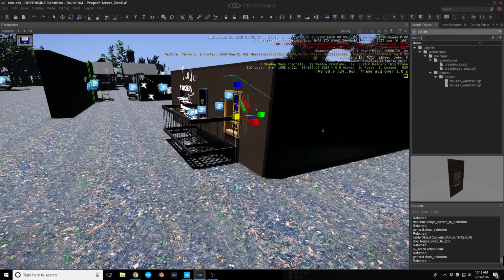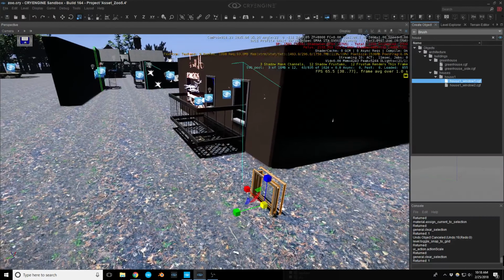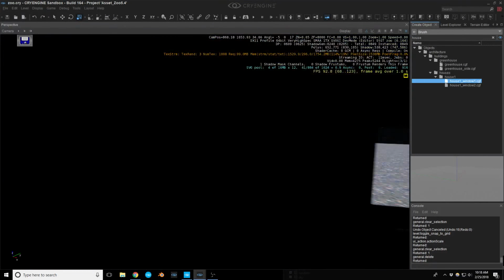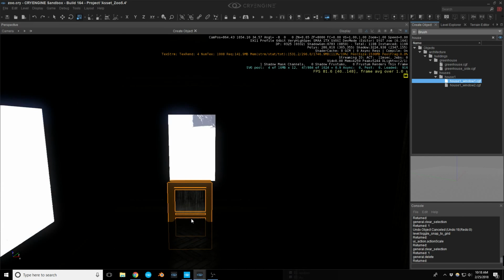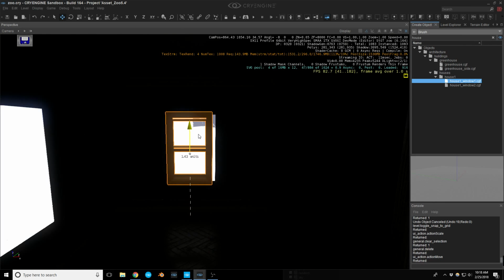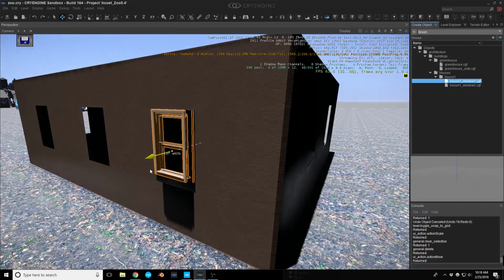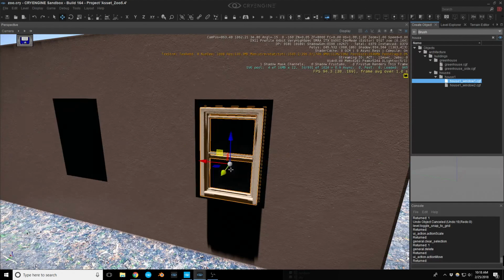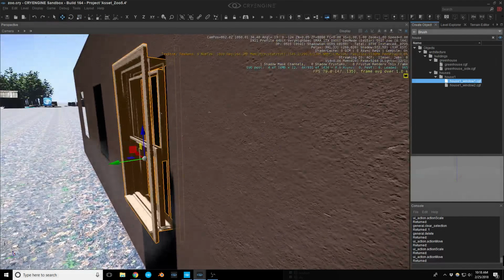House window 1. Interesting. Why doesn't it show up as the model in the preview? I guess even with our test level, we were able to find it, but just due to the little preview being a little wonky, it wasn't showing up. All right, so let's place our window here real quick. My opening is a little bigger, so that's why I have a generic window, so then we can just fit it into the walls.